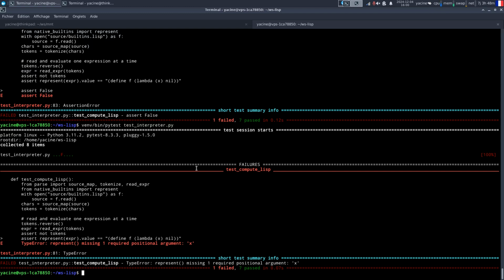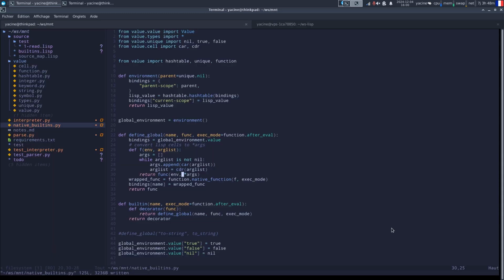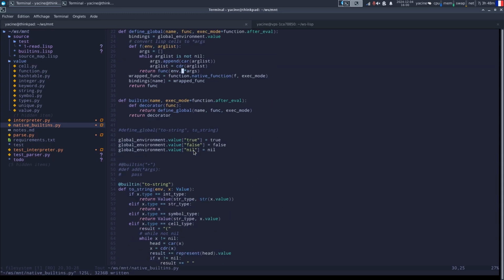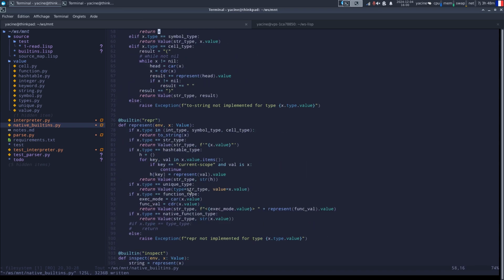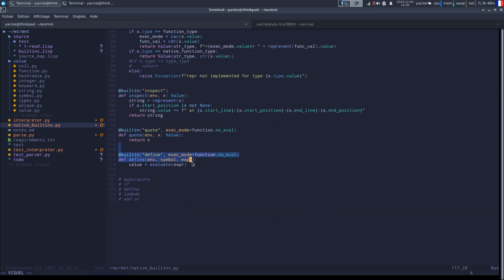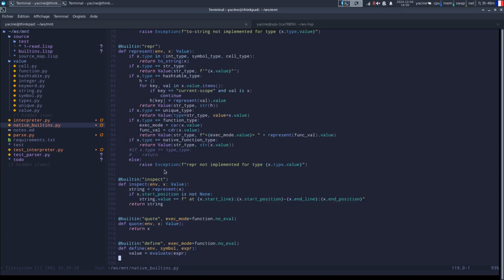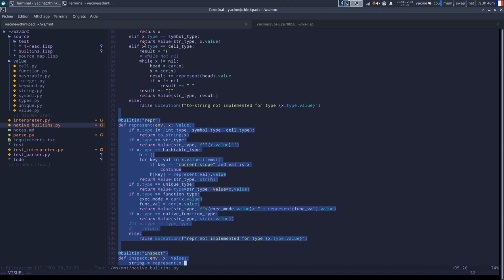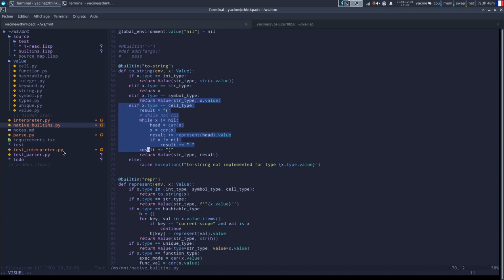Okay, now every function will require an environment, but the only function that uses this environment is define, and that's it. All of these functions do not use the environment.